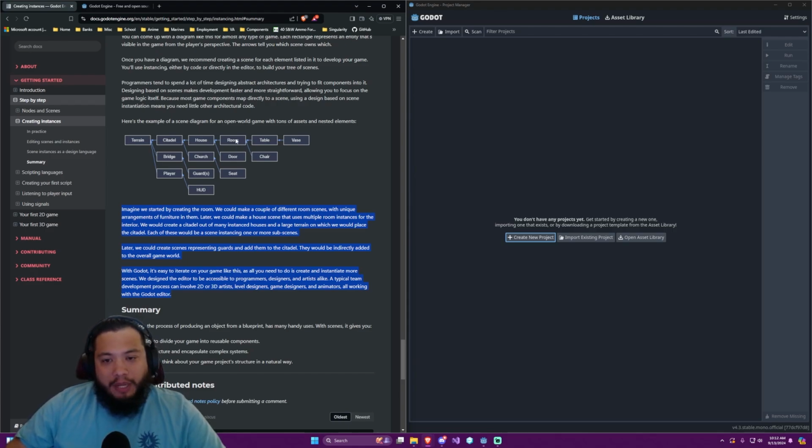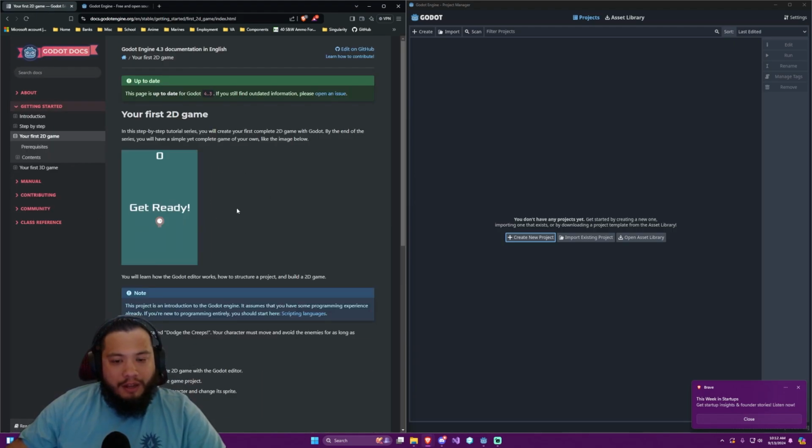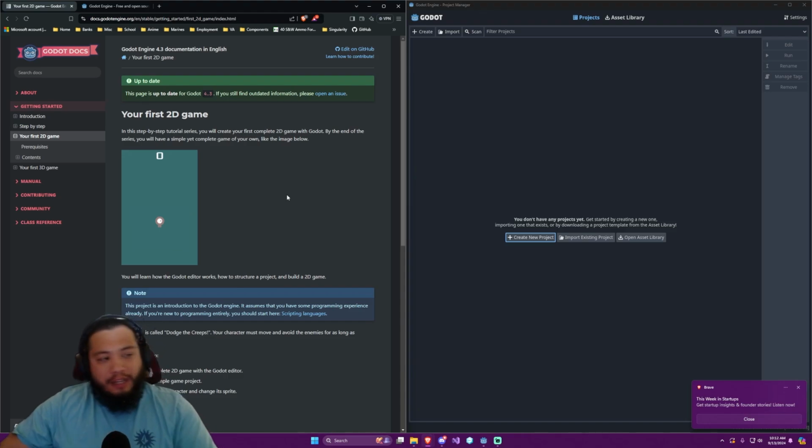That's how they suggest structuring Godot games and the file system, essentially. Look at everything as elements, where each element is a scene, and each scene can be instantiated in different ways. I kind of like that approach, but I need to get into it to get used to it and see what it's like.